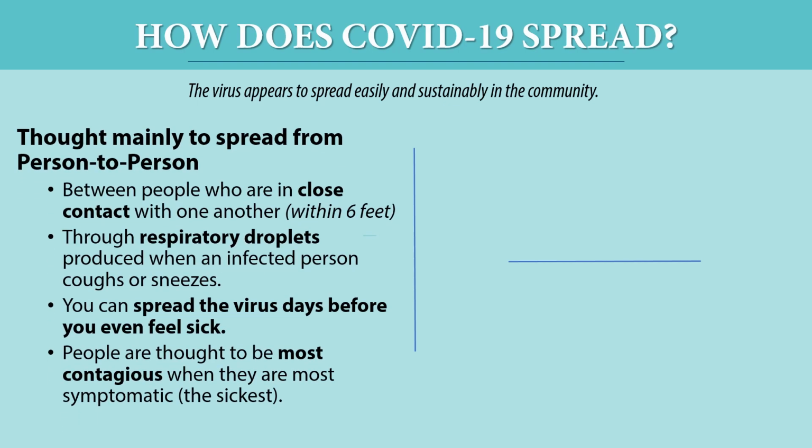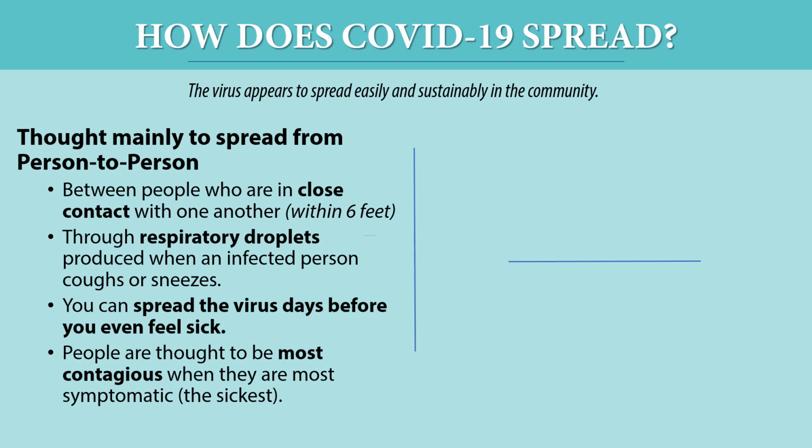So this virus mainly spreads from an infected person to another person. It happens through respiratory droplets that are produced when that infected person coughs or sneezes, and someone close to them can then take in the droplets that carry the virus and get them into their system. They say that when someone coughs or sneezes, that spray can go up to 6 feet. So when they talk about being in close contact with someone, they say within 6 feet, and that's where they get that.